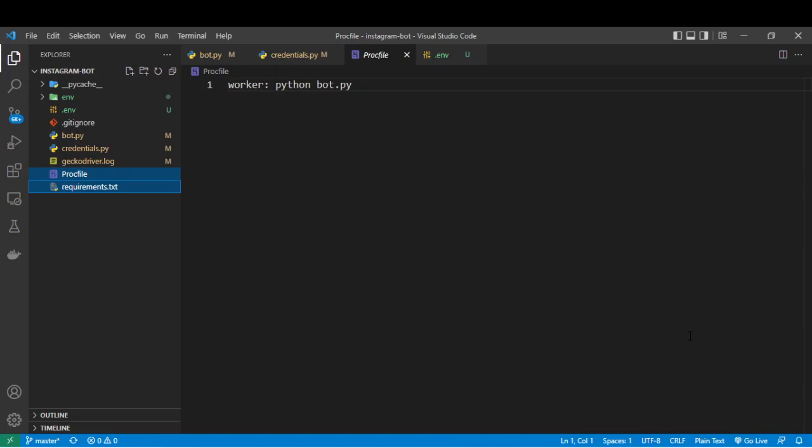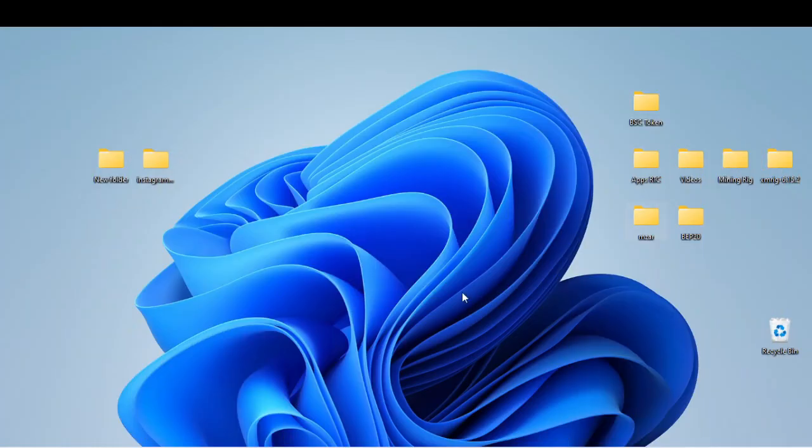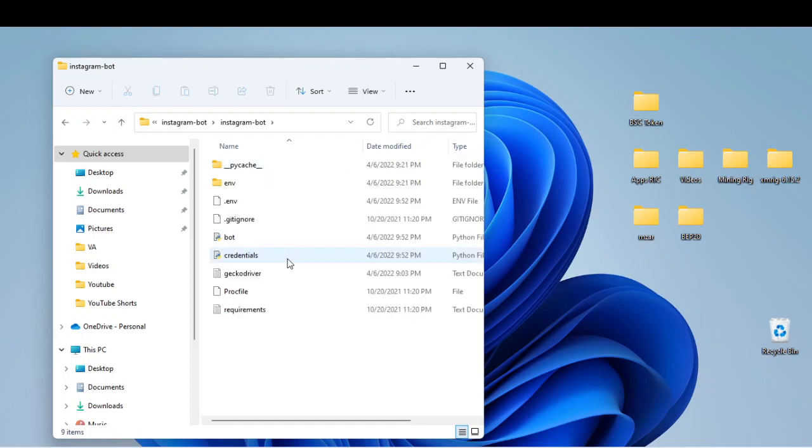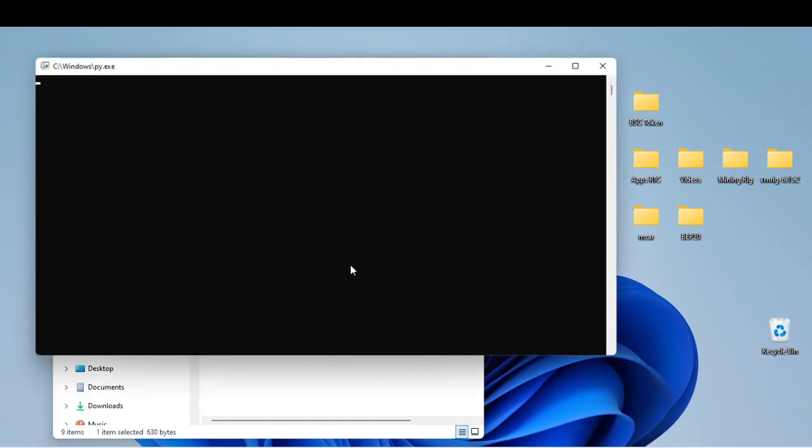Okay, so I've updated my password, everything's ready. Just so you know, once you've updated or entered your password in those other files, all you've got to do is Control S to save. Make sure you save the files, that's very important, otherwise it won't work. And then once you've saved the files, go over to the folder that you opened up. In this case, it's over here. And all you've got to do is double click on bot. Your terminal will open up and the bot should start running soon. You just have to wait a minute or so for the scripts to run. It normally takes about a minute.